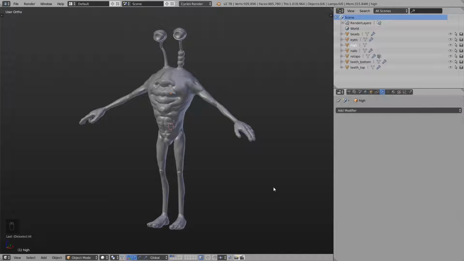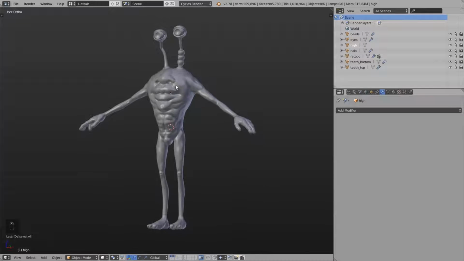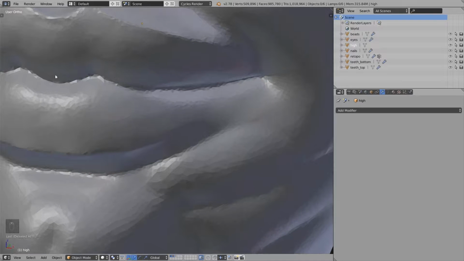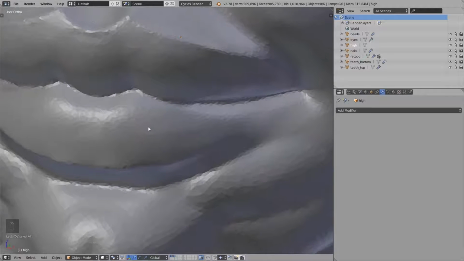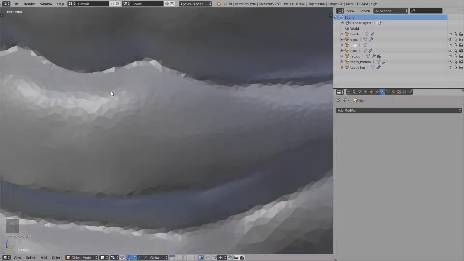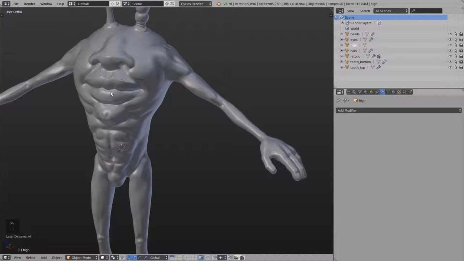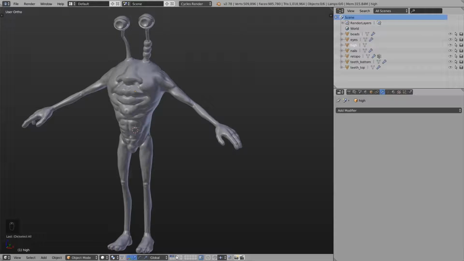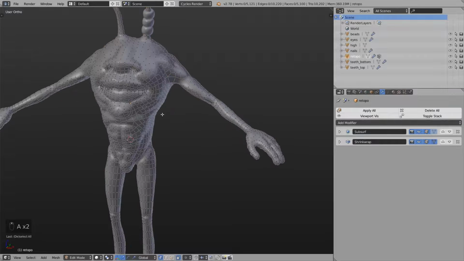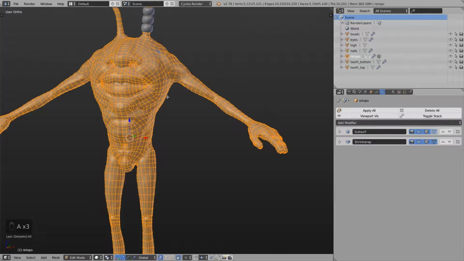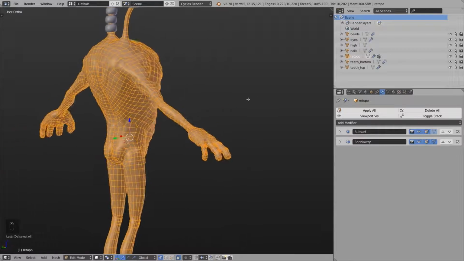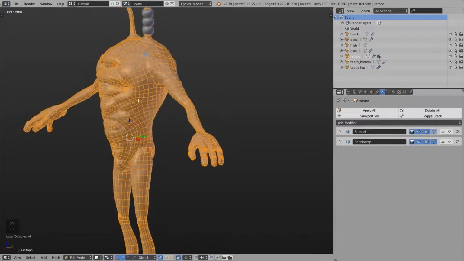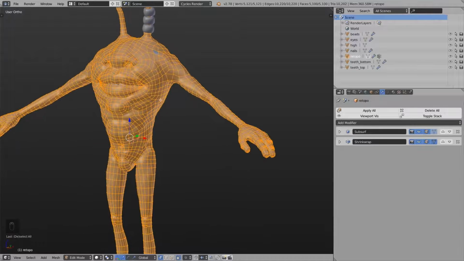Retopology basically means you have a high resolution mesh, as I have here. If I zoom in, you can see it pretty good. We have thousands of triangles here, and this would be nearly impossible to create a proper UV map and use for texturing, rigging and animation. And because of that, we have to recreate the mesh with a nice topology, as we can see here. I don't say that this topology is perfect, but it's a million times better than the one we had before. And this is perfect for texturing, rigging and animation.